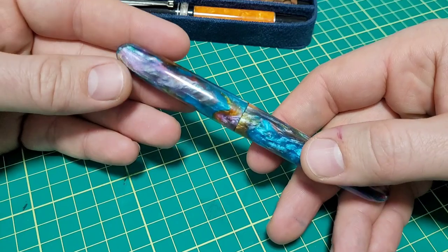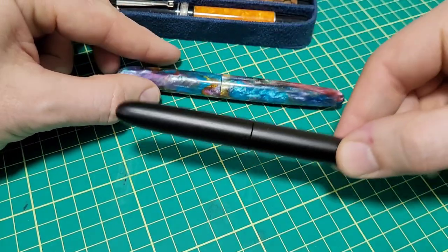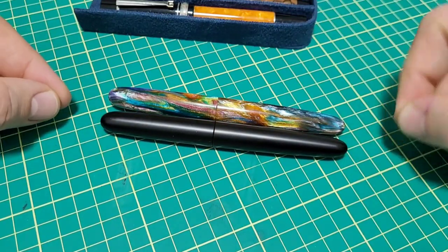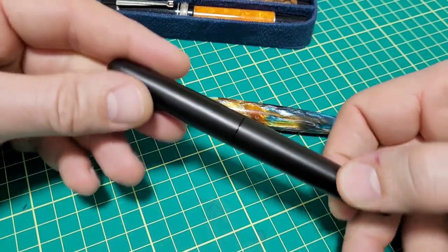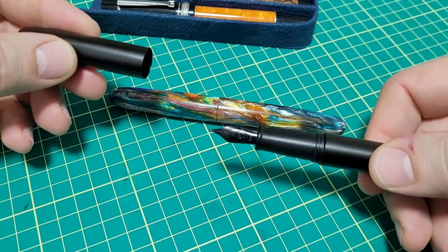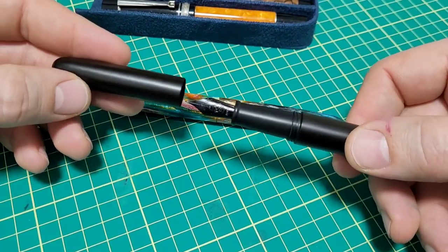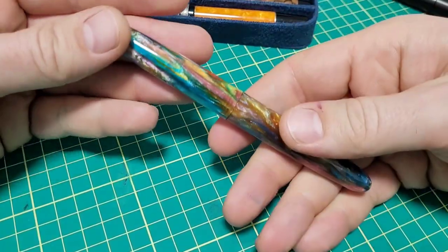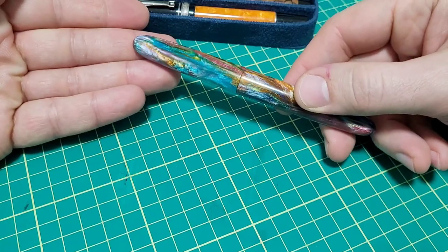This is the Enso Puma Minimalist. I have one in the Japanese Ebonite — you can see, same but very, very different. This one is very nice; it's a great pen, I've been using it a bunch. I also have it in the pocket version. It's got the Blackout Bach nib on there. But this resin version is absolutely gorgeous.